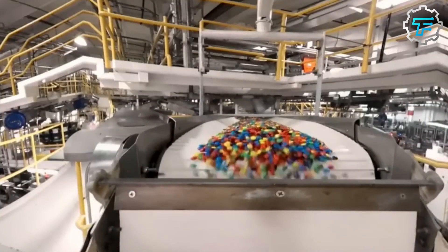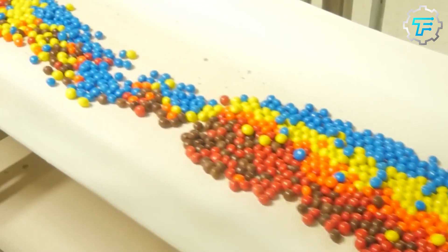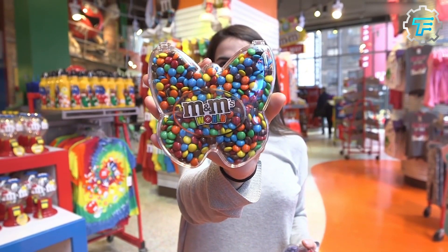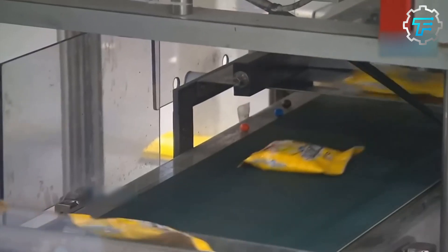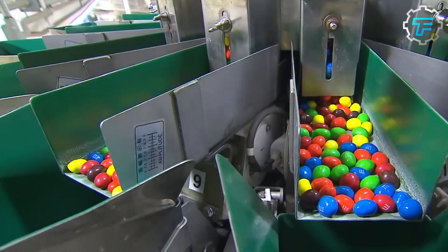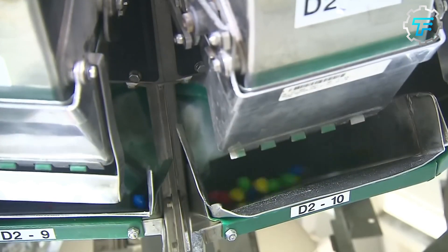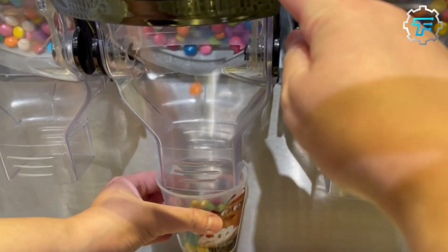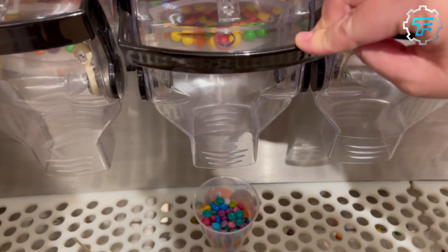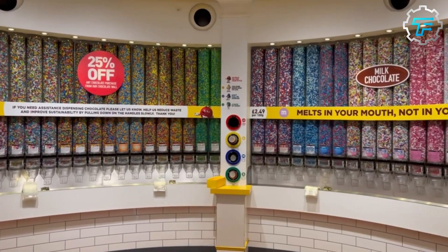Next, the freshly sprayed candies are exposed on a flat conveyor for a few minutes, allowing their shells to harden before they are passed through the next phase. At this point, all the different colored chocolate candies — red, yellow, blue, green, brown, and orange — are combined into a mixture and transferred to a special machine that gently inscribes that classic M on each one without breaking or cracking their delicate sugar coatings. As many as 2.6 million candies are engraved per hour, and over 100 million daily.